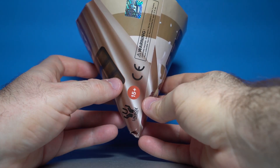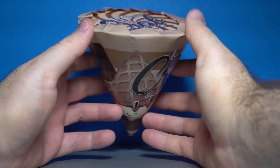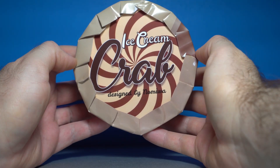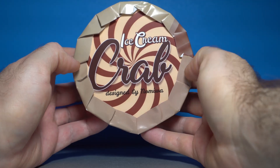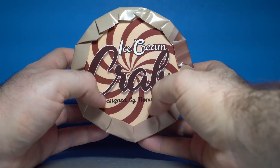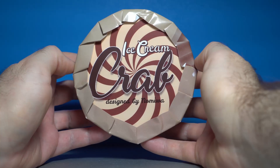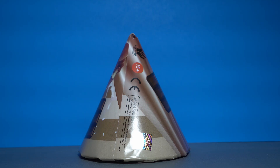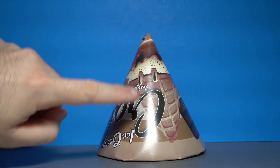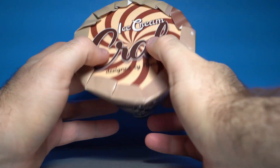I'm really excited to see how this opens because I'm hoping I can preserve the packaging. My favorite part is when you turn it up here, you get a very nice shot of a big chocolate and vanilla swirl going into the Ice Cream Crab logo designed by Nomiwa. They have these little ruffles — ridges, whatever you call them — to replicate the top of those ice cream cones, and I really like that a lot. That is so freaking cool. And just like a crab, you can actually have the packaging straight up sitting on your shelf, if you wanted a sort of pyramid display, kind of peeking from above. That's really cute. Let's open this up — I'm very curious to see how this is going to play out.